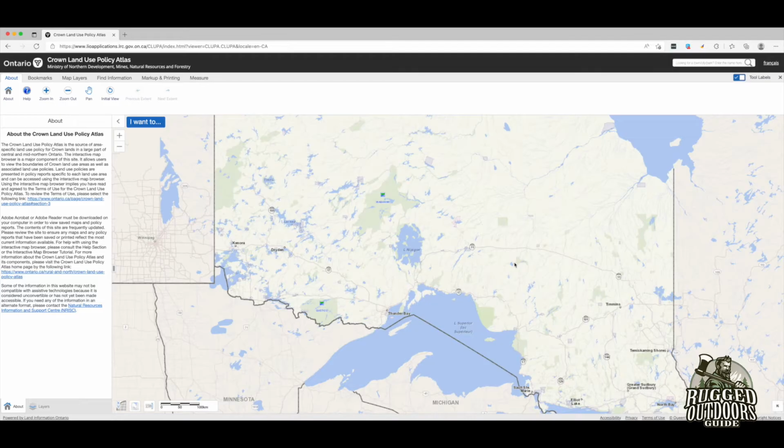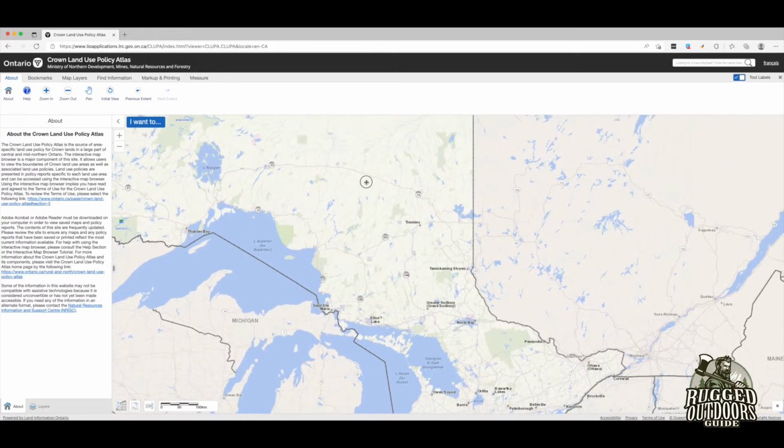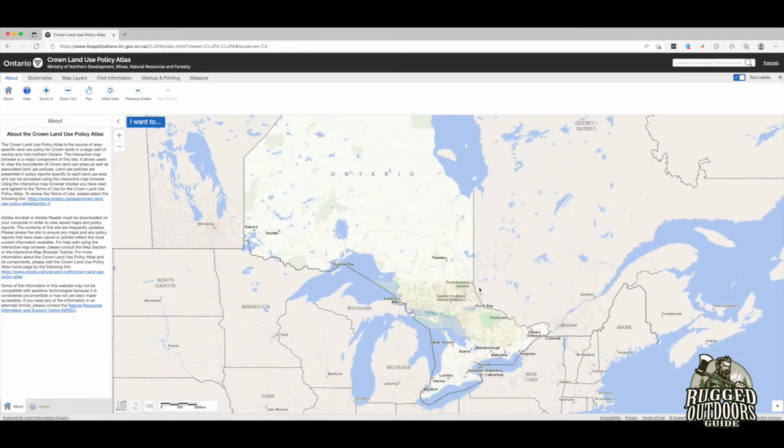Okay, so it doesn't look like much. It's very technical. And you can move around. You click the map and you can move around. To zoom in and out, you have to use up here on the left these controls, zoom in and zoom out. Just so you guys see here, I'll just zoom out just to show you here. This is most of the province of Ontario, and you can see Quebec over here and Manitoba here, and then much of the north and sort of east United States here.